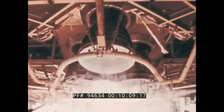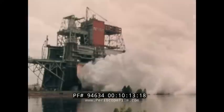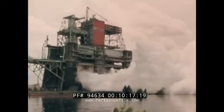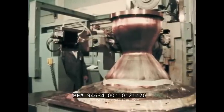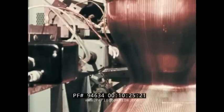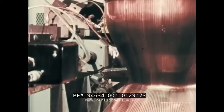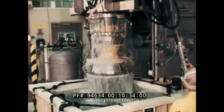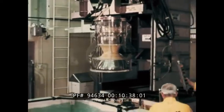The high pressures and temperatures experienced in this engine necessitate the use of materials and fabrication techniques totally new to the field. The combustor body, where propellants burn after being injected, is a slotted channel design made from a Rocketdyne-developed copper alloy called Narloy Z. Walling in of the slots is accomplished in this large, computerized electrodeposition facility.